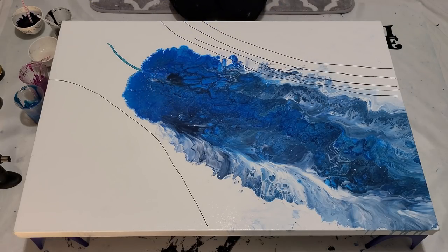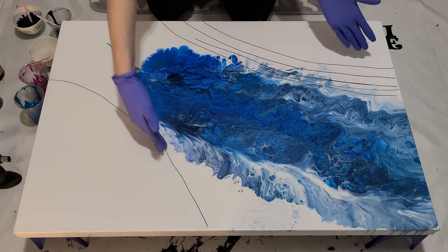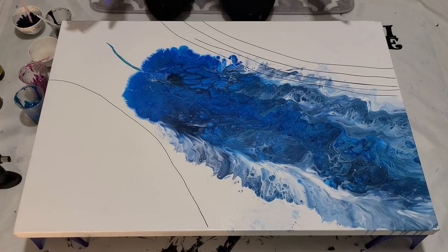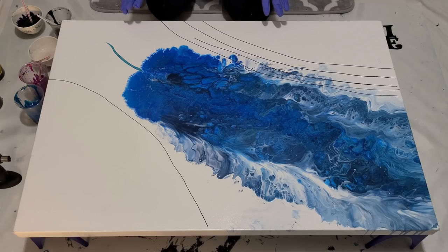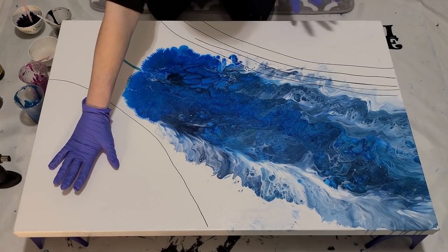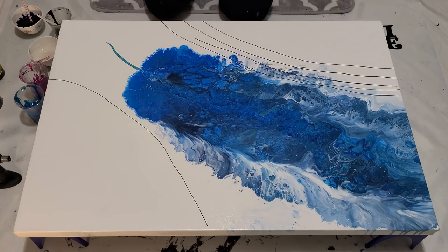So, screw it. Listen, I'm not sure if this is going to work, but this is what I'm trying, okay? I gave myself some guidelines of where I want to leave bare, and I'm going to be doing this over many days, okay?